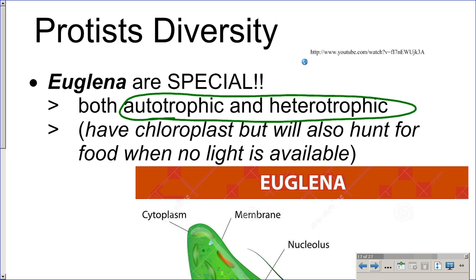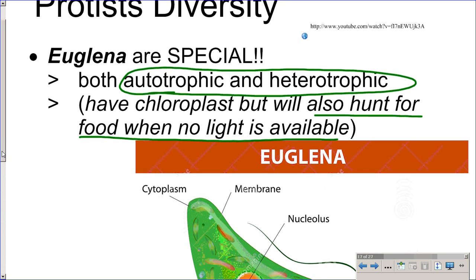So what they do is they can actually hunt. I have too many markers on me. They'll hunt for food when no light is available. So they're definitely heterotrophs like we are, and they'll hunt for food. And these are all unicellular. It's just a little bitty guy, and it can go hunt and eat other types of organisms like itself, or smaller usually. And here's a picture of it, and this is one you should sketch on your paper.